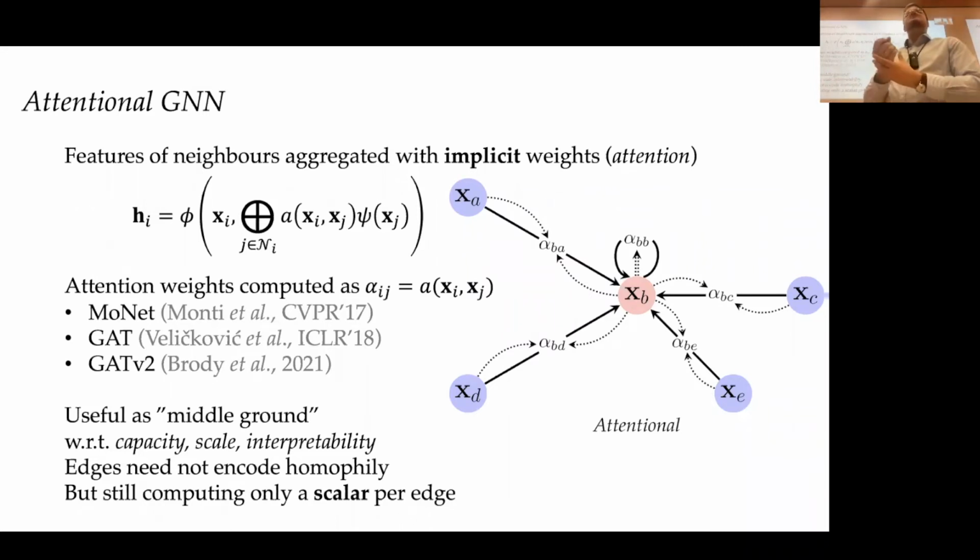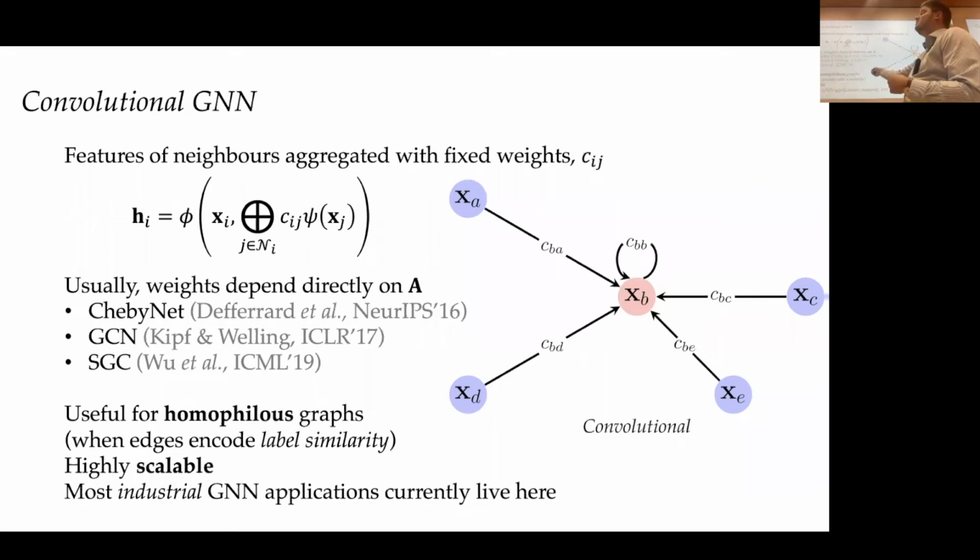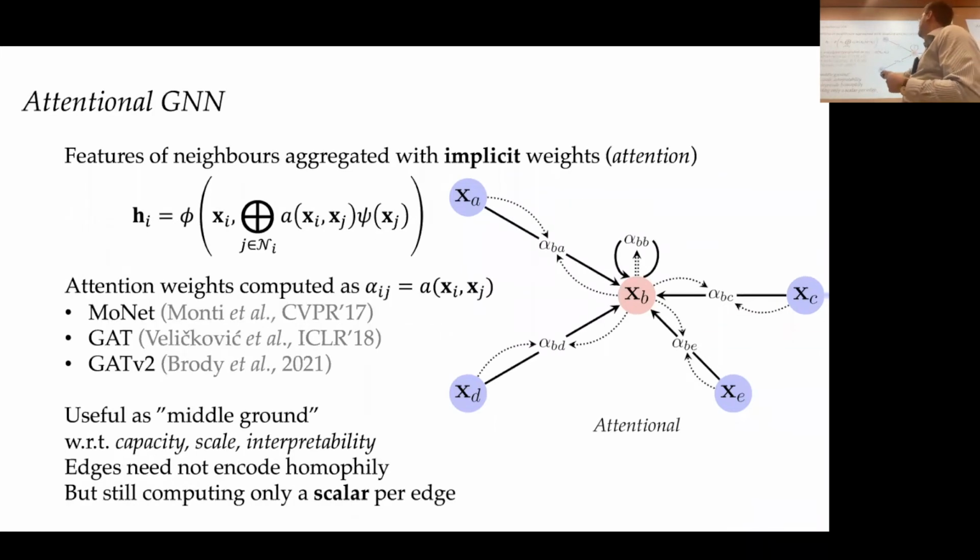So in these kinds of cases, you should not rely on pre-computing stuff from the graph structure to compute your interaction coefficients. You need to dynamically compute them on the fly, so to decide how much to value each neighbor dynamically. And that's the main thing we do here, right? Compared to the convolutional GNNs, where we had a pre-computed coefficient, now you have a coefficient which is computed with a neural network. So this function a here takes the features of the sender and the features of the receiver, and based on them computes one scalar value, which tells you how much you value that particular neighbor. So now the sender and the receiver collaborate to compute this scalar coefficient, okay?